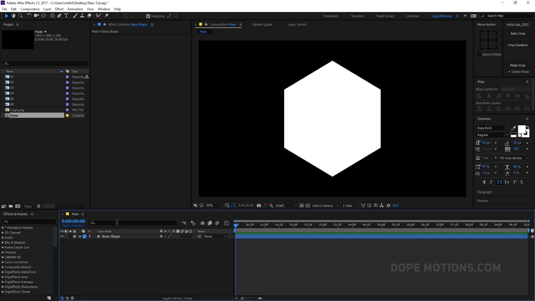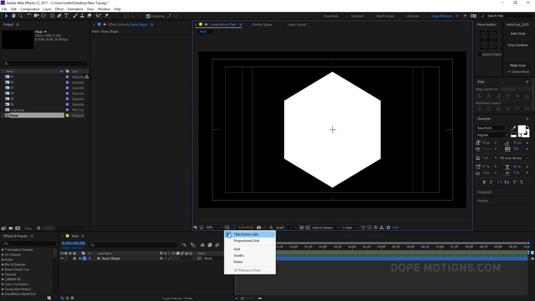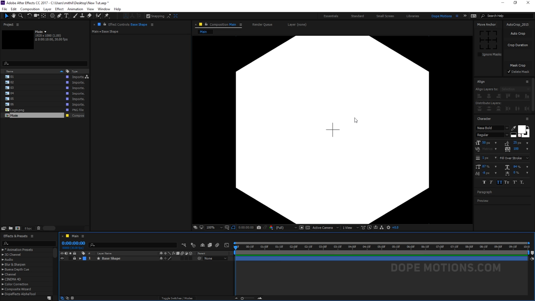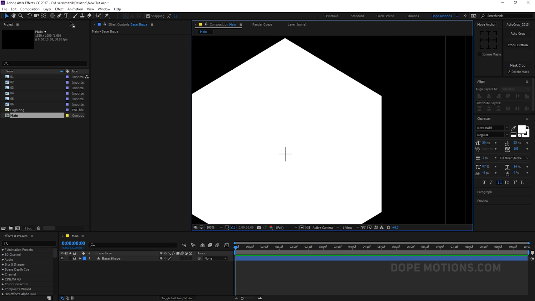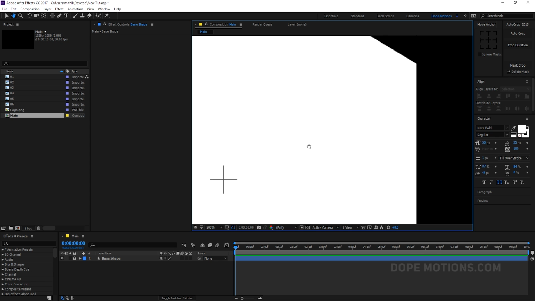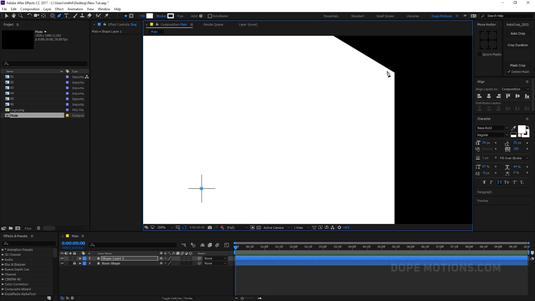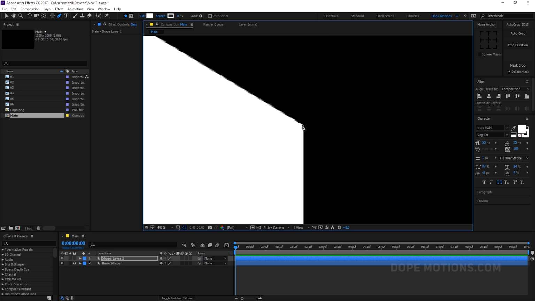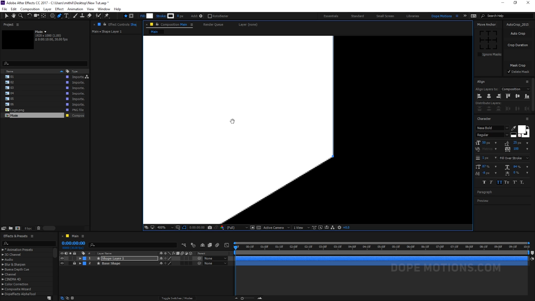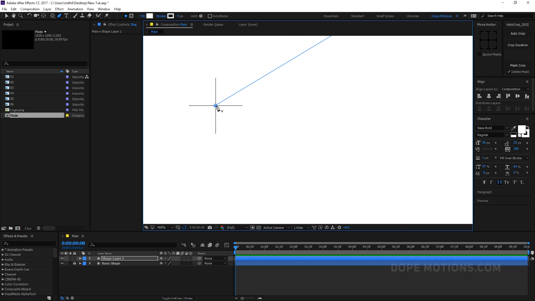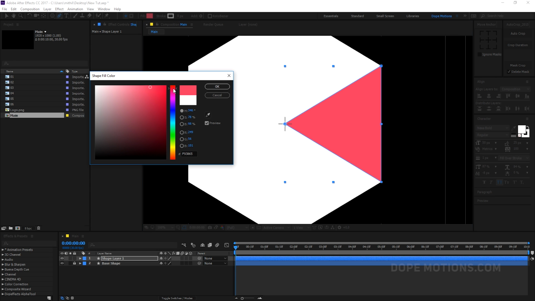And we can lock this up. Then we can turn on our title action safe by going right over here and turning it on, and start creating triangles for our images. By that I mean select the pen tool, zoom in a bit, make some room, and I'm going to try to be as precise as I can. Shift and just click right over here, and then just close this up like so. Change the color so that we can identify it or see it more properly, something like that.